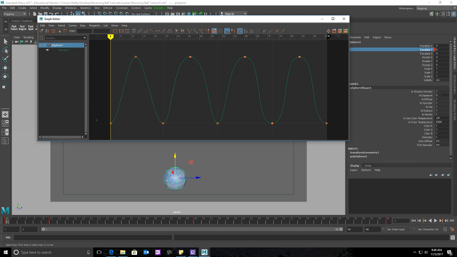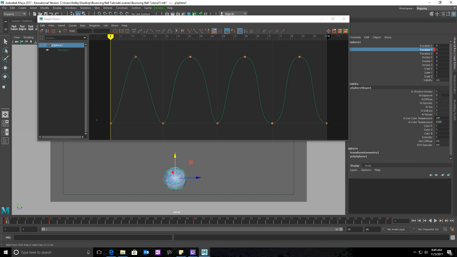And this is just a graph between your keyframes that describes the interpolation between the keyframes. That's a weird animation word that you don't need to be intimidated by. What it just means is how the object is moving between the keyframes, like how fast is it and when does it slow down and how does the movement go. That's what interpolation means. And that's what this graph shows a visual representation of.